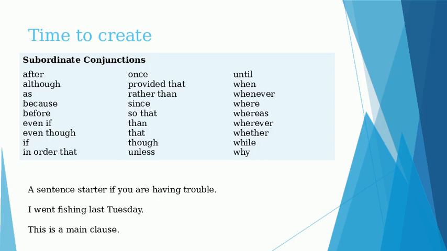Okay, now if you're having trouble thinking of a simple sentence, I've added a main clause in there for you. It was, I went fishing last Tuesday. This is a main clause. I went fishing last Tuesday. Your job there would be to add a subordinate conjunction and a dependent clause, something that doesn't make sense. I'd like you to have a think about that. Okay, we're going to press pause on this slide very shortly, and you are going to put a timer on for 5 minutes. Okay, press pause now.